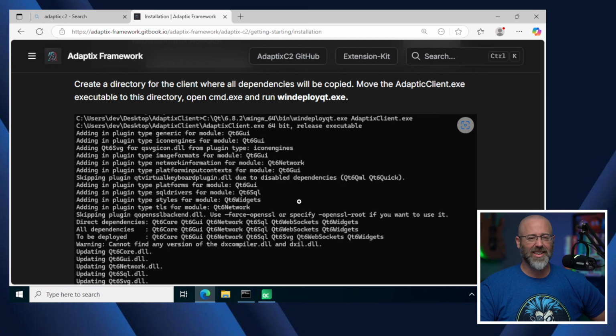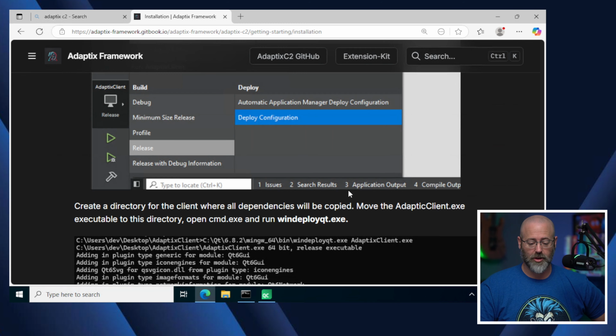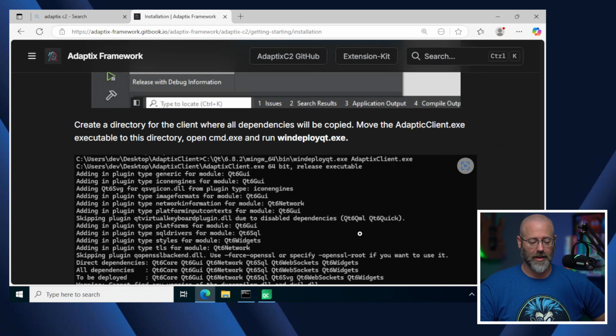We're on the front seat, and it is doing 95 down a bumpy road, and we have been tasked to build a house of cards or something. This is really difficult because I don't really understand the context of what this is talking about. Create a directory for the client where all dependencies will be copied. Okay, so I just make some random directory.